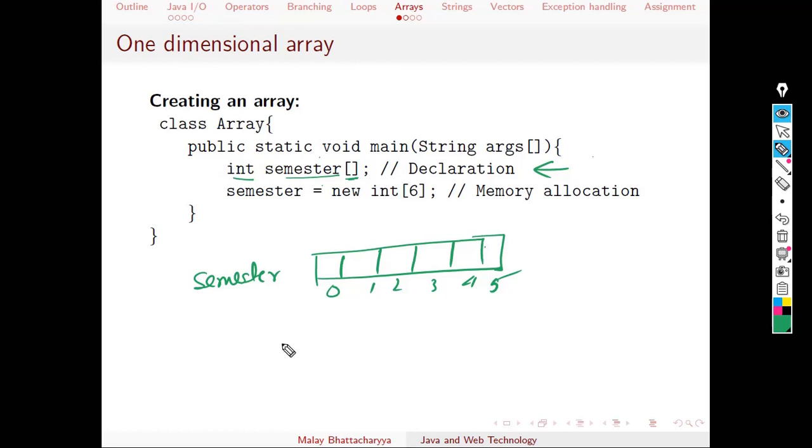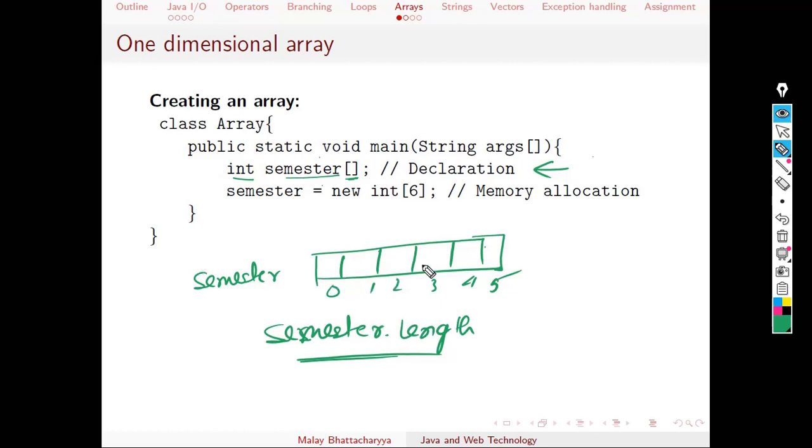Just use this statement, semester dot length. Mind that, don't include the brackets, only semester dot length. That will give you the length of this particular semester array.